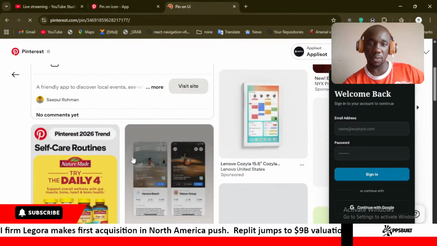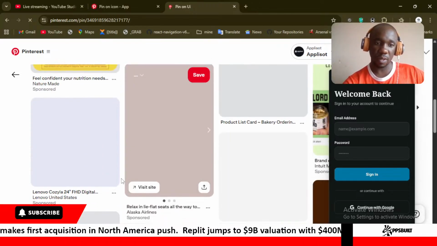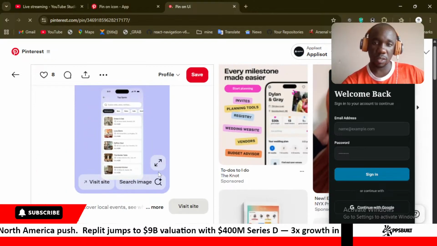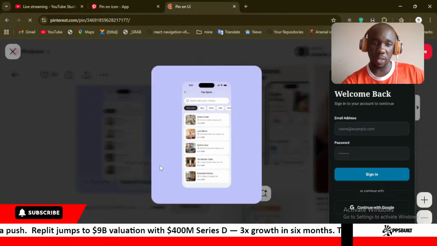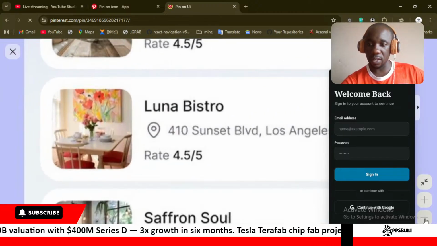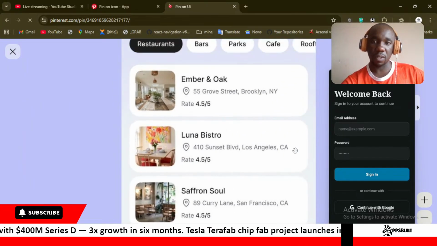Wait for this screen to load. I think it's going to be a very good list that I can work with. Yeah, I think these are very good.